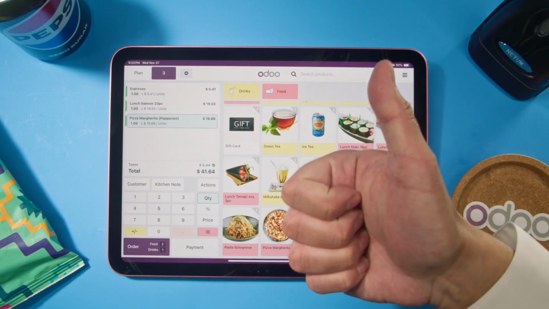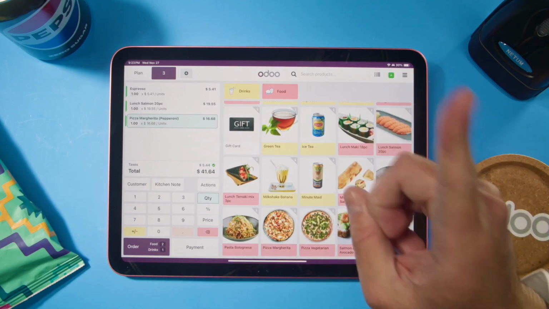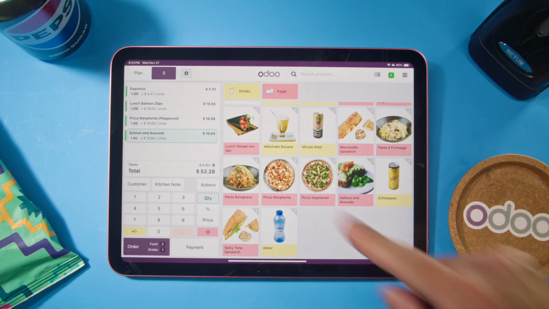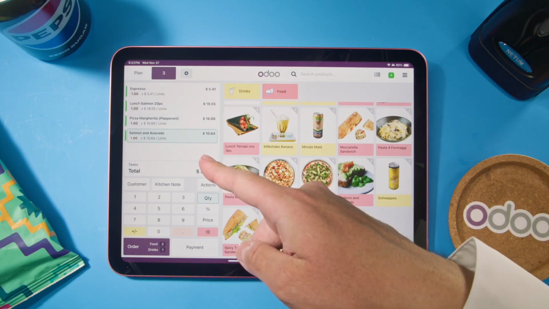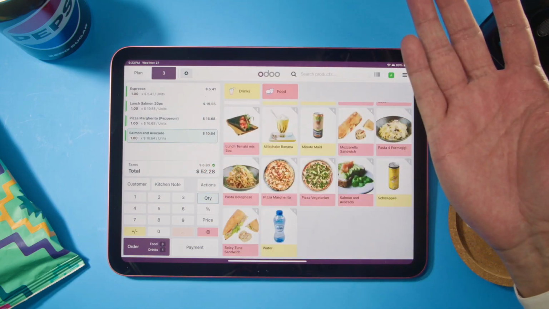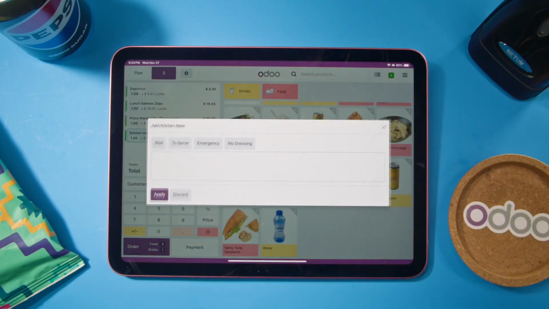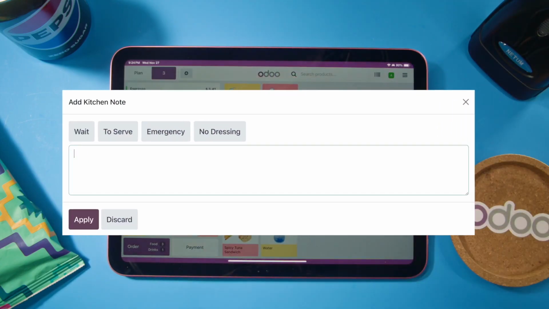Awesome. But let me tell you about one more thing. Let's assume we add something like the salmon avocado over here, which I know comes with a sauce. And we've just learned that the person who asked for this has an allergy, so we need to modify it. So to do that, we finally select the kitchen note option and we get this pop-up once we click it, where now we can manually enter the note in, or we can use one of these pre-configured notes that we set up for the kitchen. This can save you time typing.